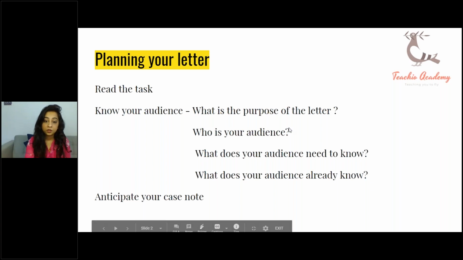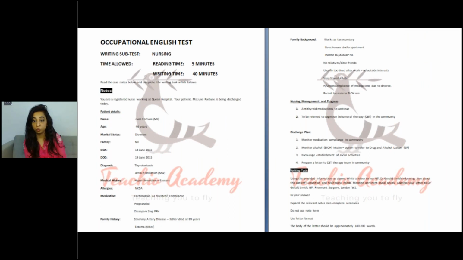Right. Then what do we do about the case note? What I tell all of my students to do is, now that you've got your case note, you've read your task, then you go back to the actual body of your letter, and you go through the letter and underline the things that you think are important or do need to be included, and then you cross off the things which do not matter or which aren't to be included. You're allowed to write on the actual letter.